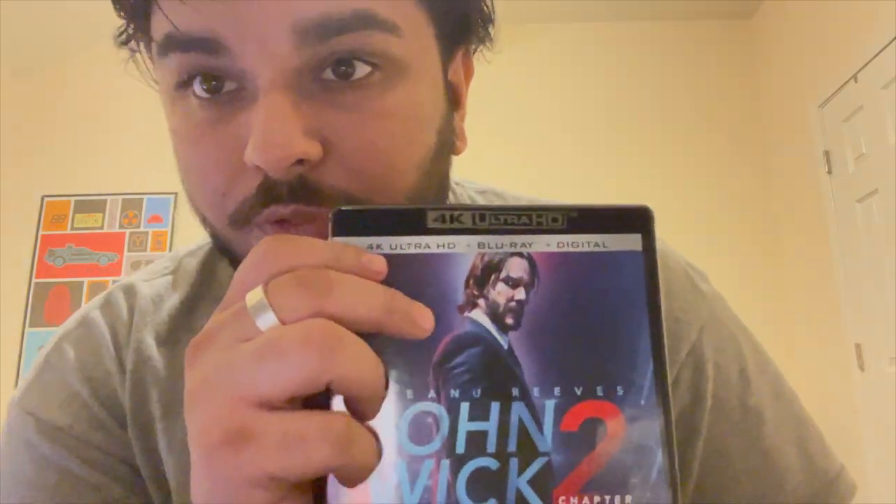I have the digital copy and the Blu-ray, but I can't play the 4K Ultra HD even though I have a 4K TV, because I need a DVD player or gaming console that supports 4K playback. Currently the only recent gaming console I have is the Nintendo Switch, and the ones I can play movies on are the 360 and the PS3 — but only the PS3 supports Blu-ray.